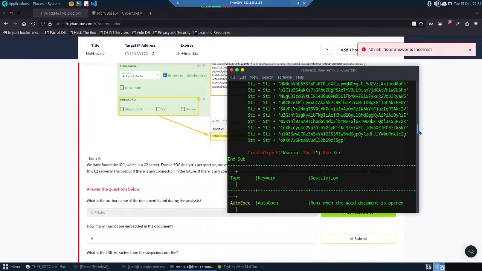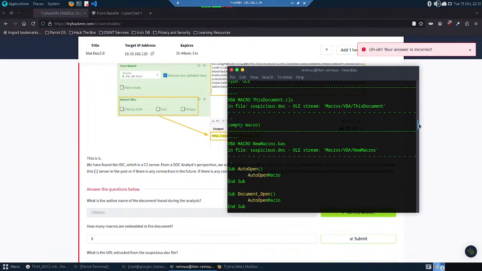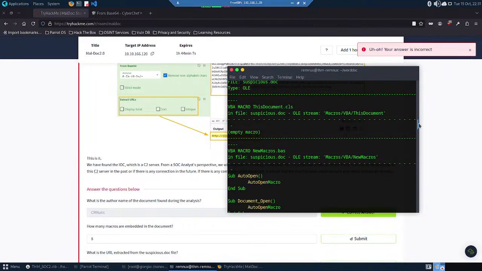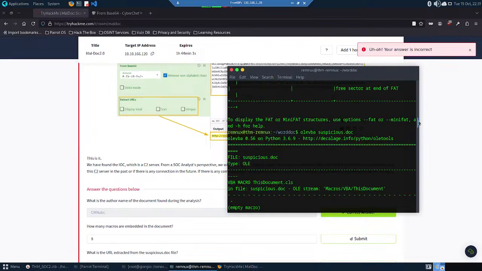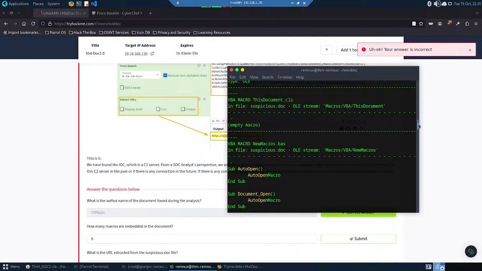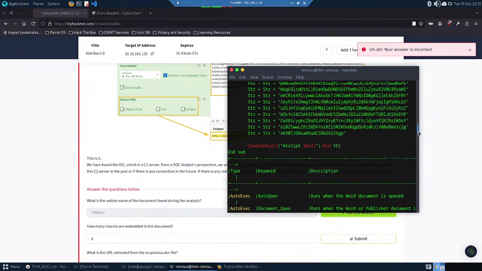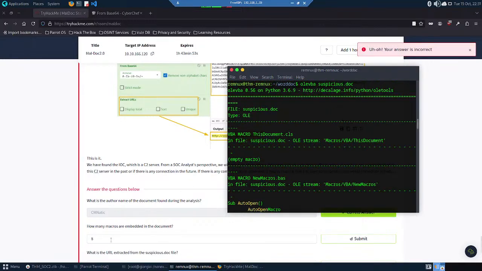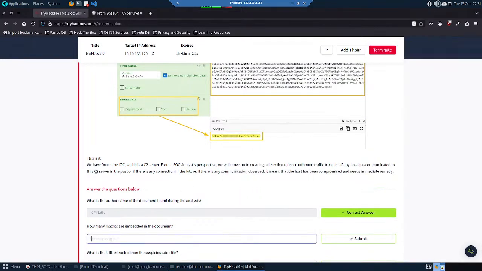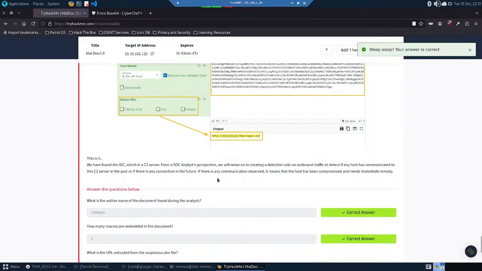It will be 1, 2, will be 2? Yeah, 2 macros.